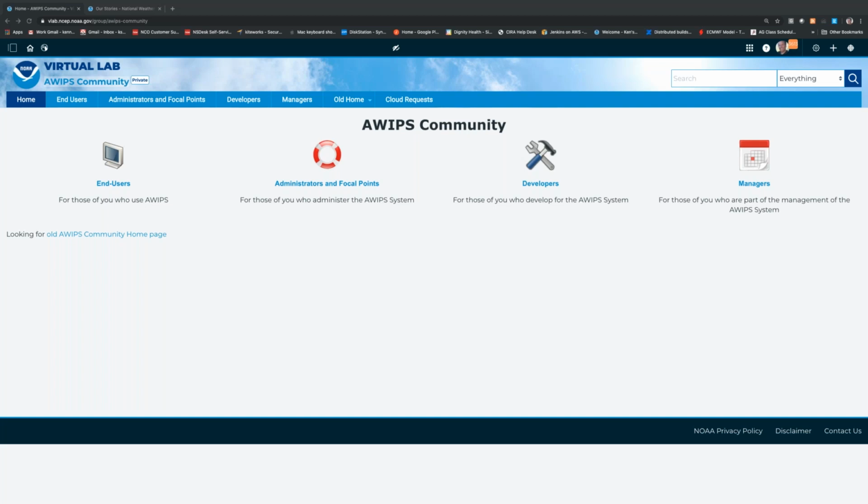And then also there are some other things to work through, like the MDS tool for satellites and things like that, where those applications are pretty important and also require connectivity, like from within AWIPS. So those are things that we're currently engaged in. And so with that, I'm going to show you what we've been doing with regard to our cloud efforts. And this is in support of specifically the AWIPS program.